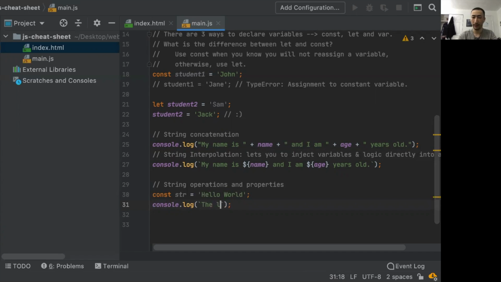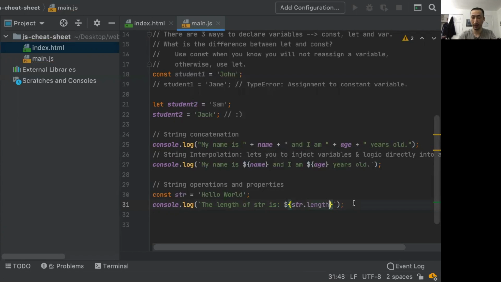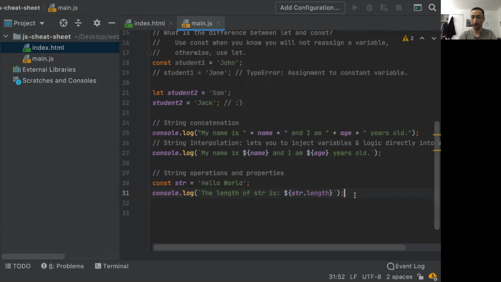Let's say the length of the string is, and then you can get the length of the string by just getting its property. This string has a property of length.